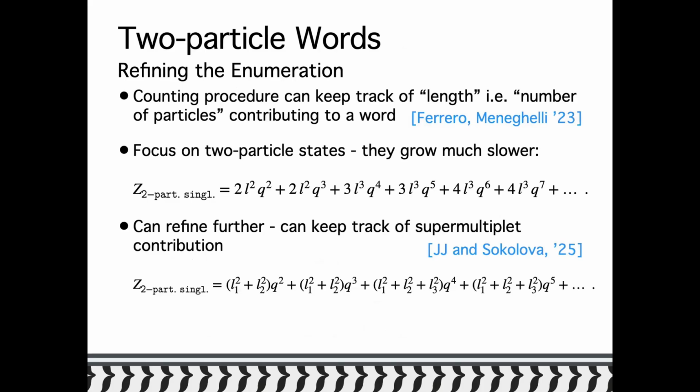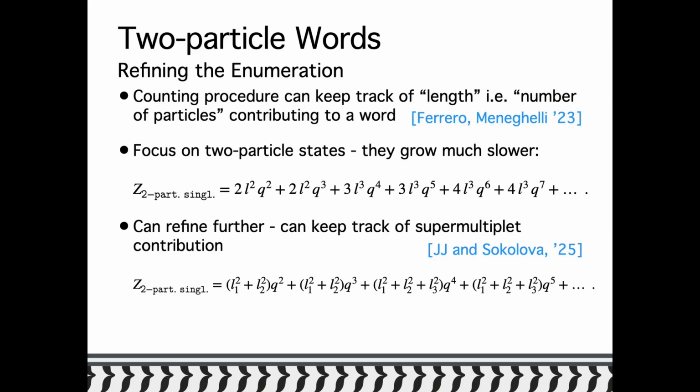We also introduced the concept of something called two-particle words. So I explained earlier how one can compute these partition functions made up of different numbers of letters given the letters that you have. In particular, what one can do is not just keep track of global symmetries, but one can also keep track of the number of particles. So you can associate special fugacities. You can associate a fugacity with each supermultiplet. And then when you compute your partition function, you can see how many words have contributions from how many different supermultiplets, etc. And this also, in principle, can give you some new information.